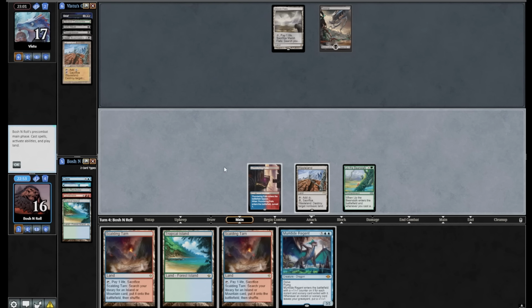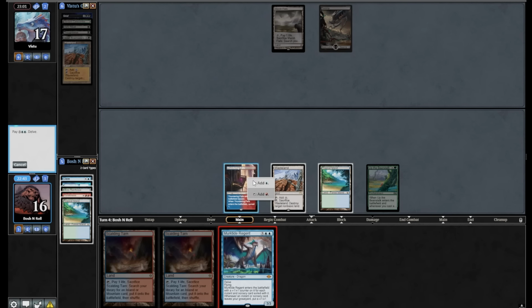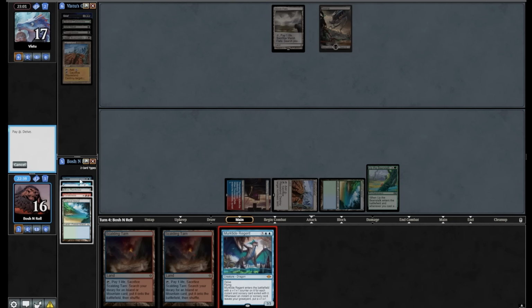1, 2, 3, 4, 5. The Murktide would be large and draw a card. It would completely erase my graveyard. If I fetch, I can leave a... Or I can tap the Wasteland and leave something in there. Okay. Murktide. 1, 2, 3, 4, 5, 6. I'm just going to make it as big as I can.